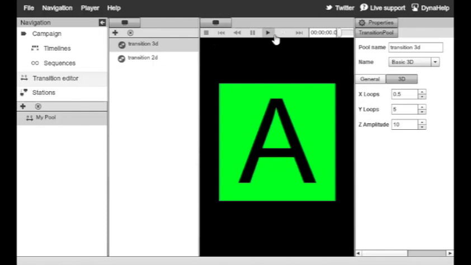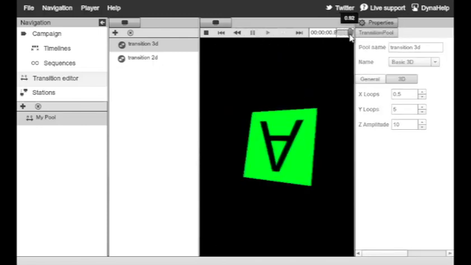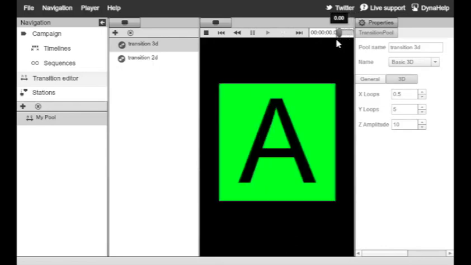You can also cycle very slowly to kind of pause this and see how it behaves. So you can move back and forth and look at the transition and see if you don't like it, you can actually make changes to it. So it's very flexible. Now this will be the 3D.